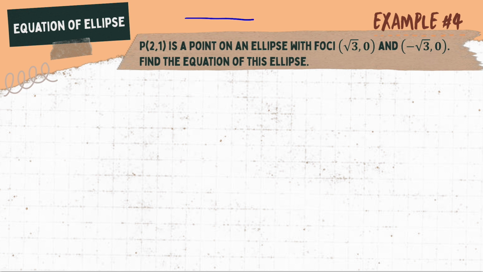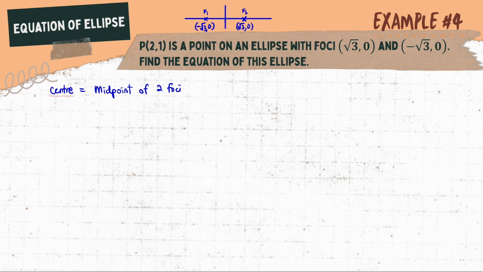Okay, I will try to sketch it above here. Let's say here is zero, this will be (0, 0). So square root of 30 will be here, and here will be negative square root of 30. Okay, so based on this diagram, when we have the first focus and the second focus, we can find the center, because the midpoint between the two foci is our center. Alright, so I'm going to state here: center will be equals to the midpoint of the two foci.